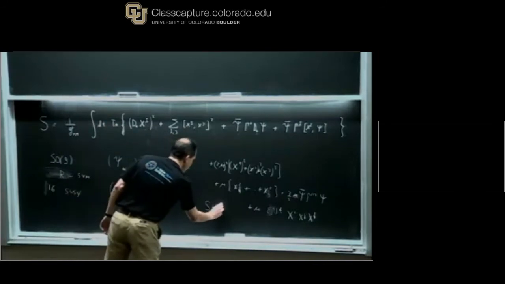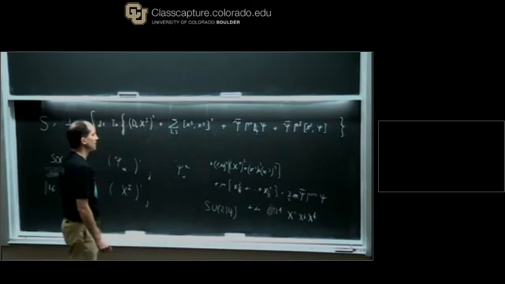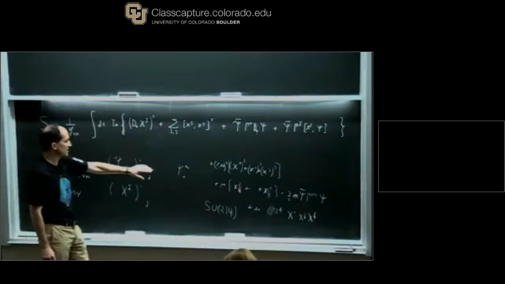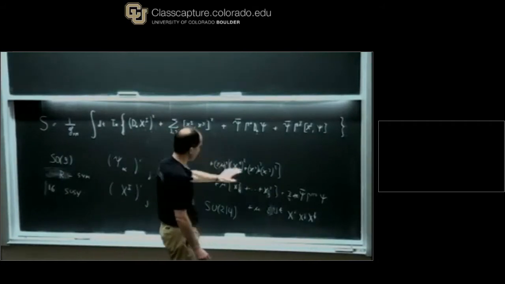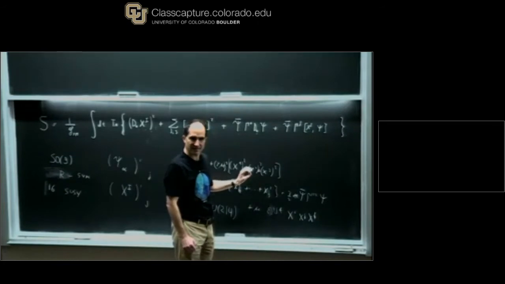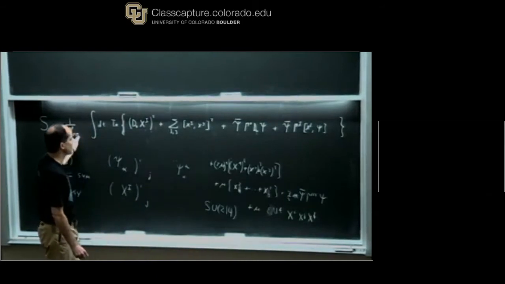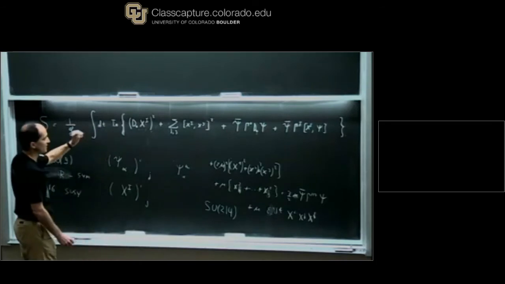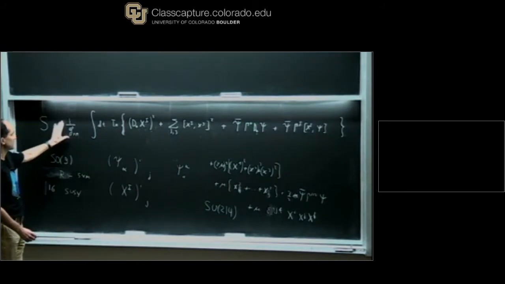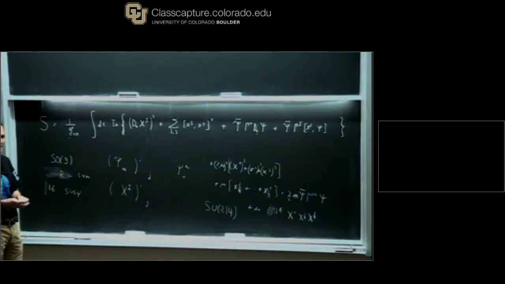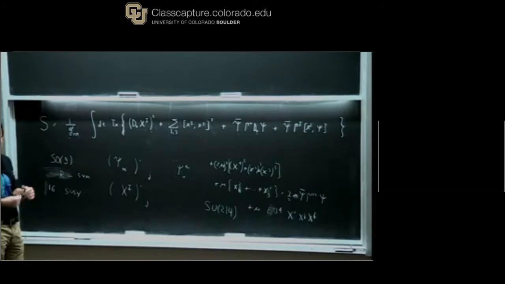The algebra now becomes the algebra of SU(2|4), a particular supergroup. What's important is that there are mass terms you can add that preserve the same number of supercharges, giving a bunch of harmonic oscillators. At very weak coupling, the Majorana fermions interact with just a bunch of harmonic oscillators. We introduced an overall coupling constant — in this quantum mechanical theory it's some kind of overall energy scale, in the same way J in the SYK model sets a scale.